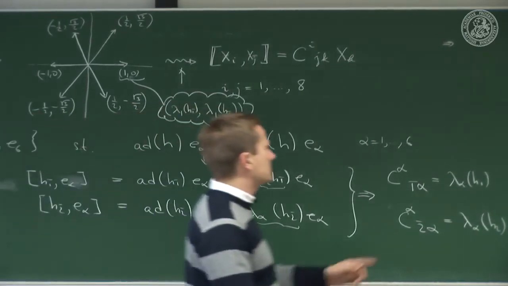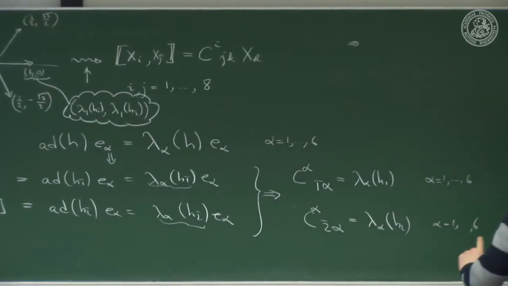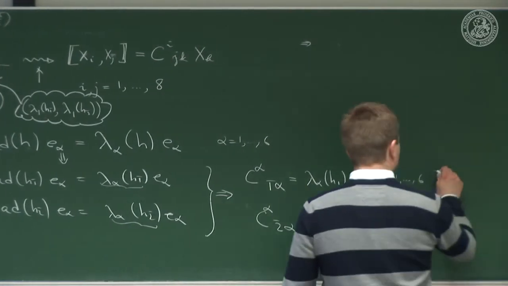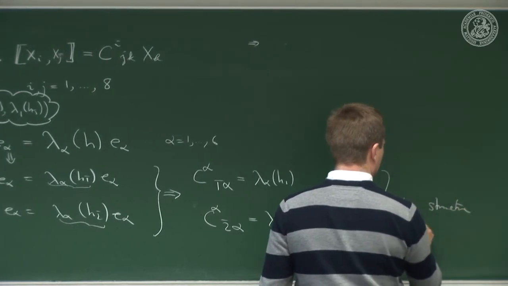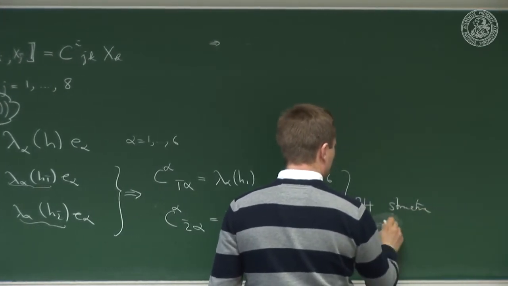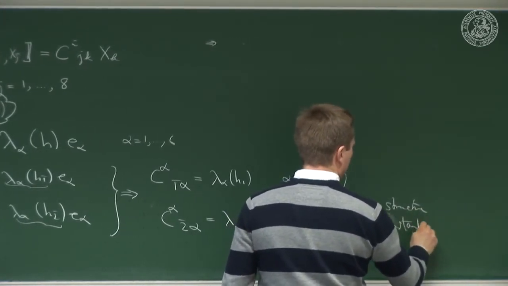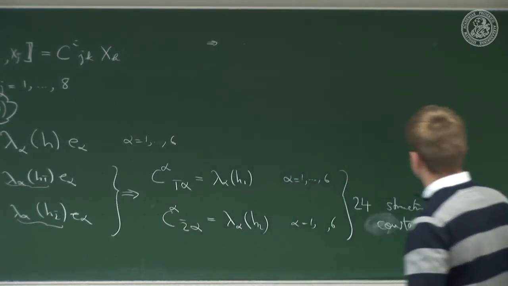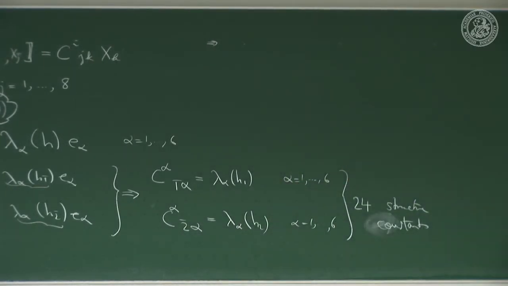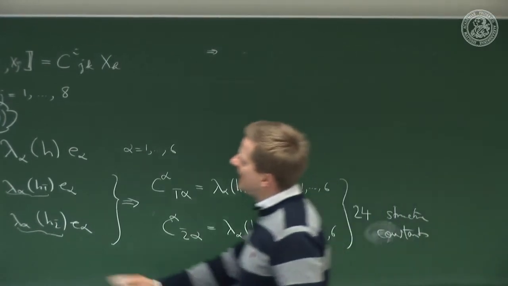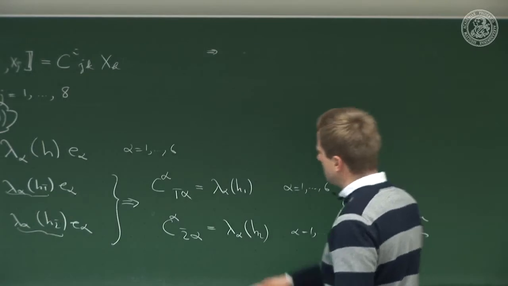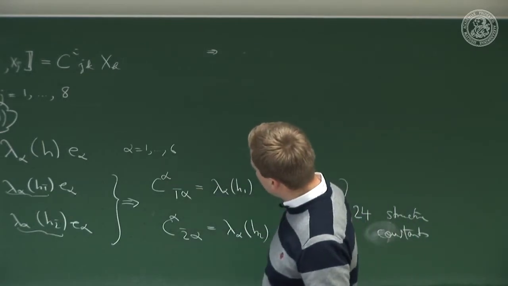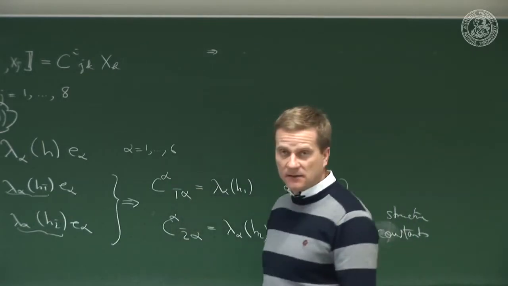So these are 6 plus 6 makes 12. And because of antisymmetry, these are already 24 of the structure coefficients, structure constants. They're coefficients too, but let's say structure constants of the Lie algebra, which we recover directly from the root diagram. Now that's not all of them. You see, I mean, what about the 1 bar up here, and what about alpha beta down here?